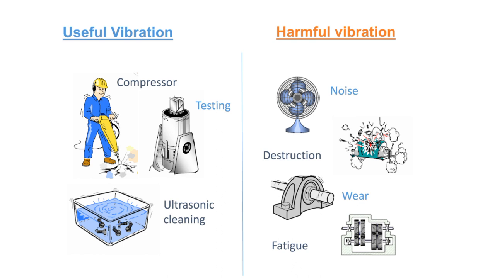Now, there are some useful vibrations as well. In compression machines, these vibrations will be useful. In a stone breaker, I have shown a human breaking the stone with the help of a stone breaker, with the help of vibration only. Ultrasonic cleaning is also there. With the help of vibration only, we are utilizing it for cleaning purposes.